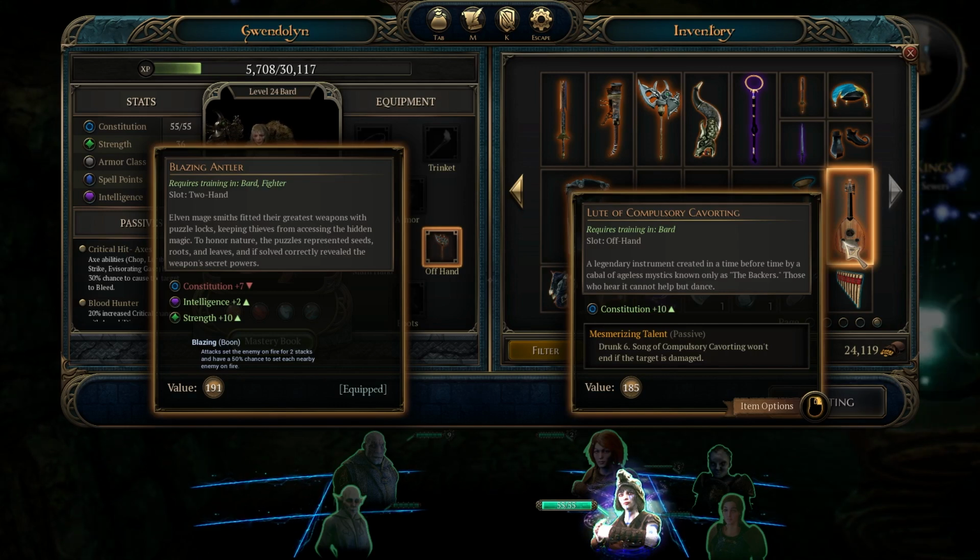Song of Compulsory Warding won't end if the target is damaged. That's really strong. You can get someone to be stunned, and then you can just attack them a bunch. Or, if you want to use it differently, you can attack them a bunch and then use it, and they might be stunned the round after, unless you put something like fire on them. But then, at that point, you can just reduce the cooldown and use it again. I find Song of Compulsory Warding is not as important. It's kind of the last thing you do in combat, and it's not as important to have them stunned even when they don't take damage.